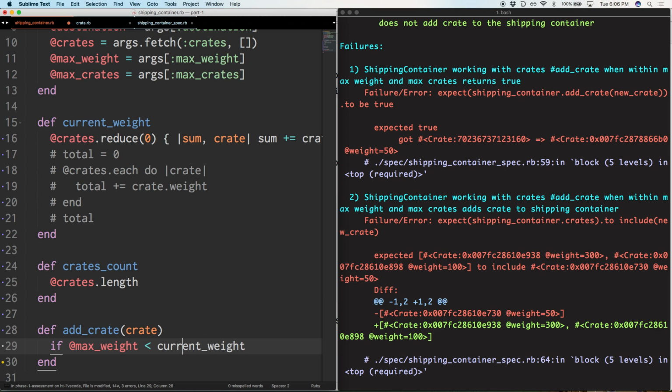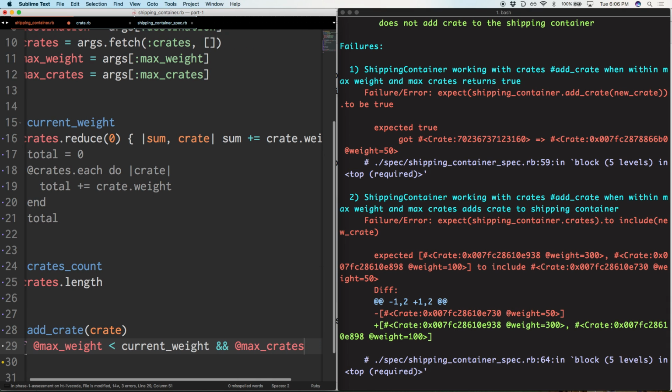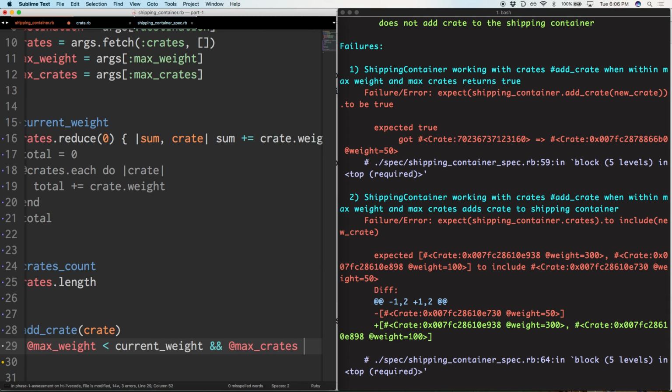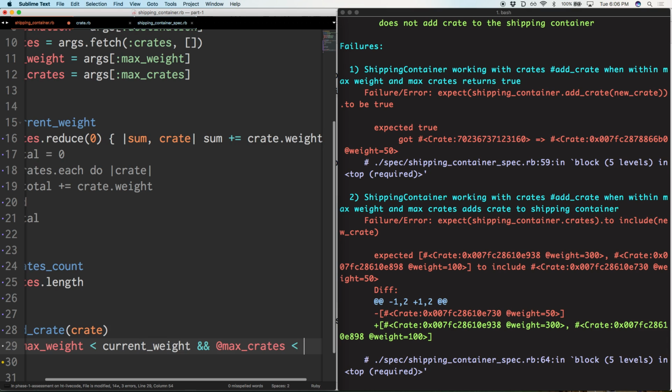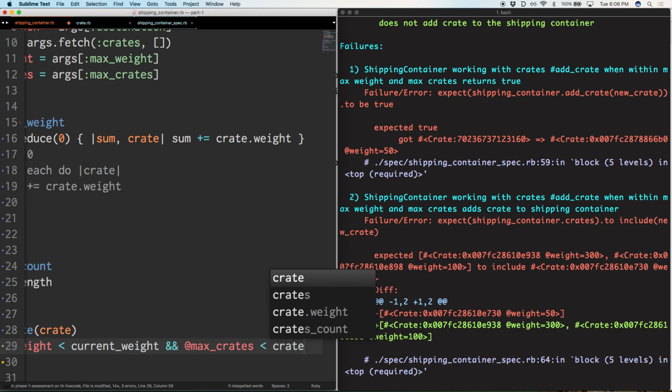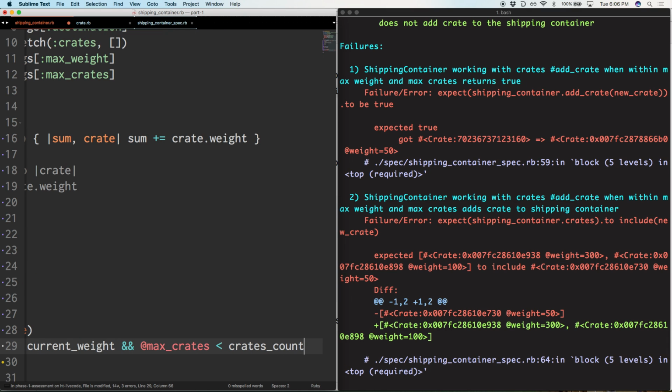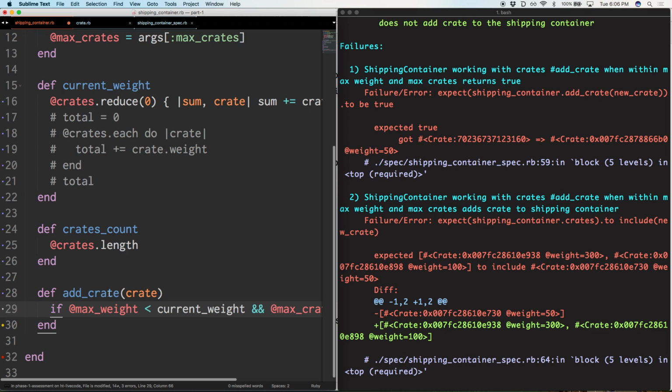So if the maximum weight is less than the current weight, we don't want to add the thing. And if the max crates is less than the crates count, right? Then I don't want to add the thing.